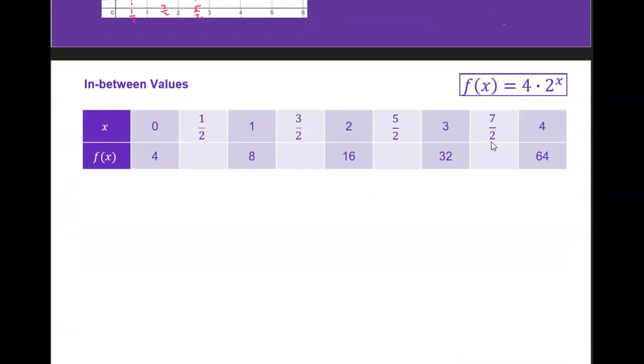So this is the same table we just filled in, right? We're multiplying by 2 for each whole step. And I've just added half steps in between each of these. So now we have 1/2 and 3/2 and 5/2, and we're just counting up by half. So 0, 1/2, 2/2, which is 1, 3/2, 4/2, and so on. And we want to find what these in-between values are.